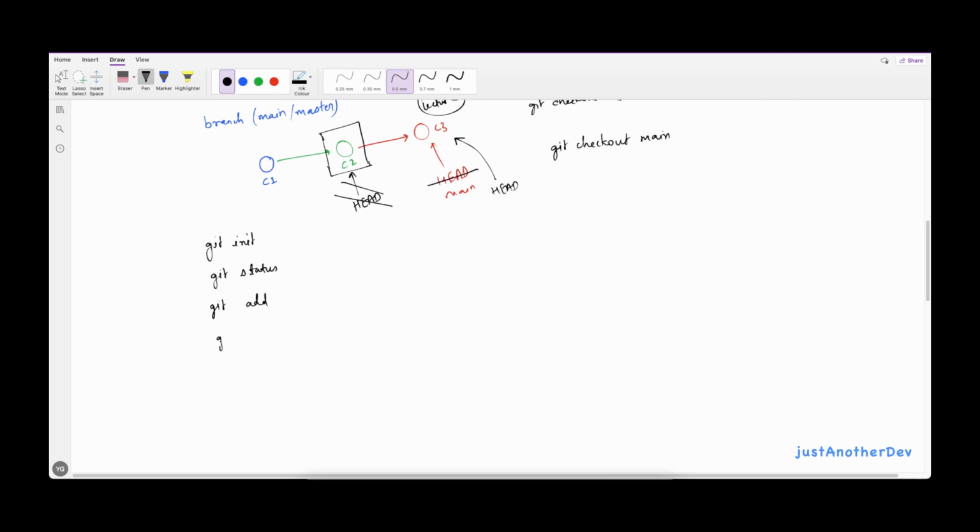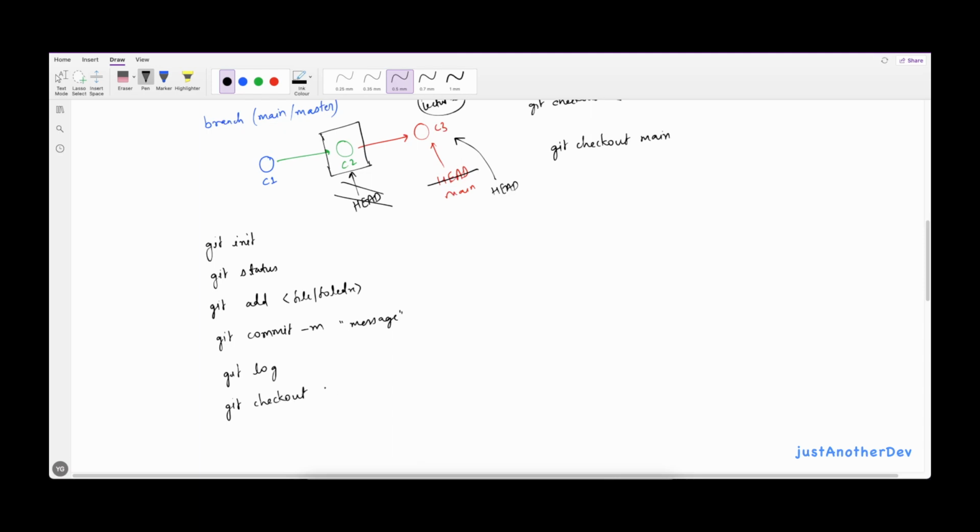If we want to commit those changes, we can do a git commit, followed by the message. Yeah, so these are the commands. Two more commands that we have seen are git log, which lets you check the history, and git checkout.